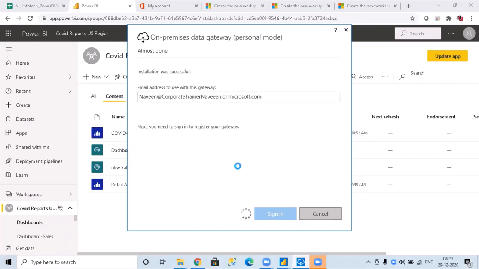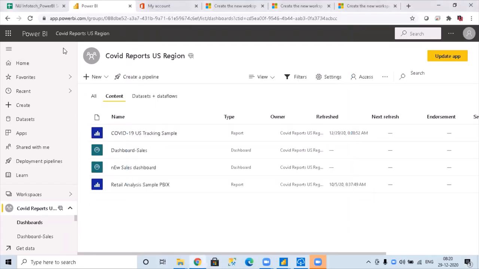Yeah, it is taking some time. So this is gateway setup, how we can do it, right?